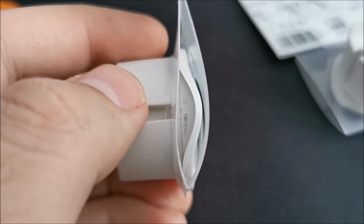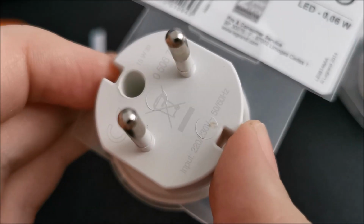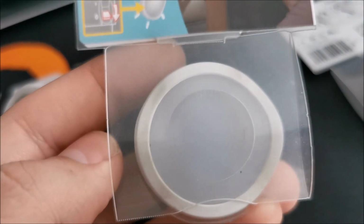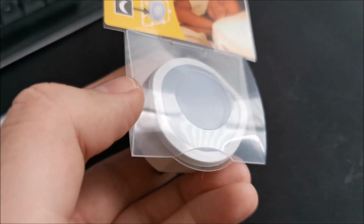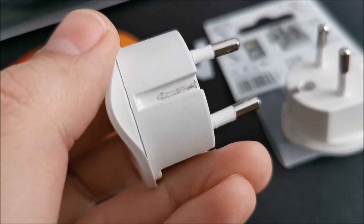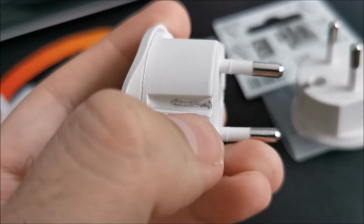This one, the emergency light, you can see it's quite dirty in some areas. I don't know if this is from manufacturing or it's a refurbished product, remanufactured, something, or it's really old and has been in weird storage because it is a bit dirty. This one seems perfectly fine and new, so this one is okay. But this one, this I bought first. You can see a lot of marks in here and in here, and they are not from me. I didn't realize it at the time of buying it because I used it in a socket without grounding, so these marks cannot be from me.